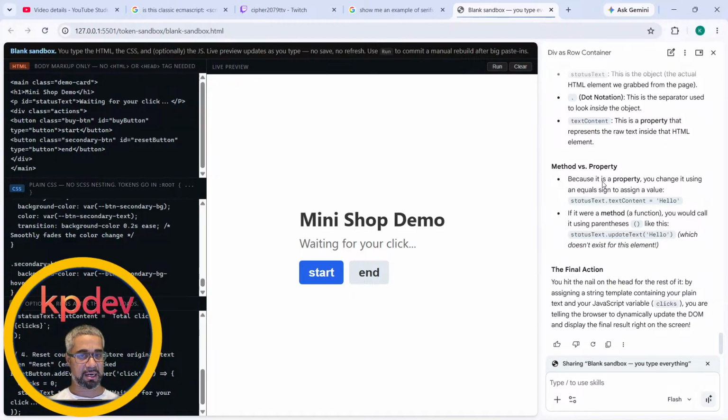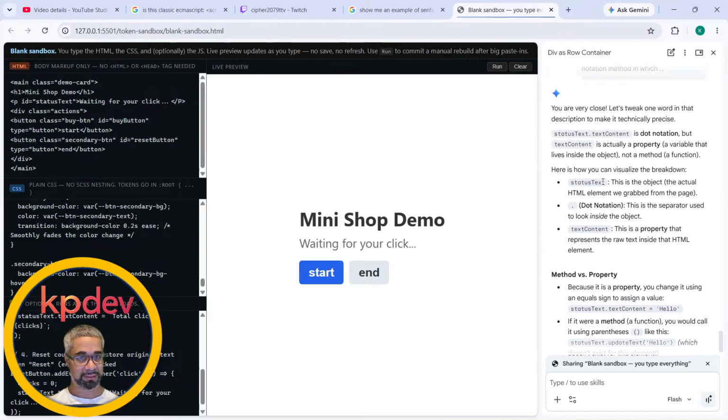Now, I think it's wrong for me to give up because I'm tired. I have some very good questions to ask. Let's see. You are very close. Let's tweak one word in that description to make it technically precise. Status text dot text content is dot notation, but text content is actually a property, a variable that lives inside the object, not a method.